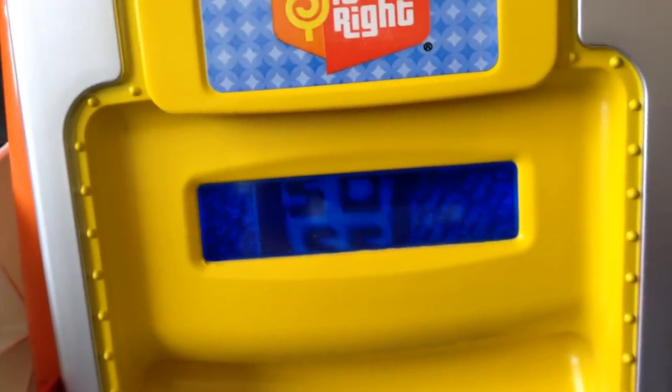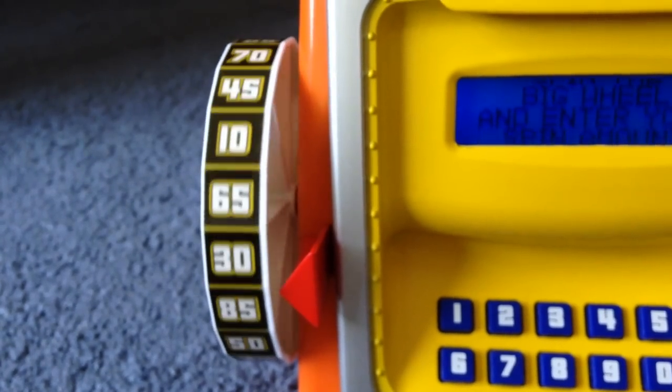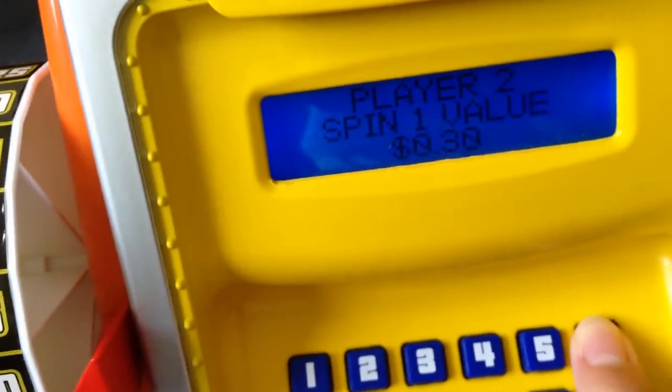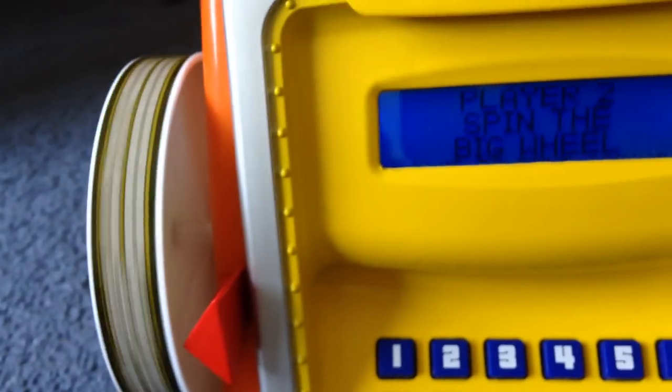Okay, now it's player two's turn to spin the wheel. $0.30. They have to spin again. Well, they obviously have to spin again if you're below the leader. I do that on the show, so I'm doing it.